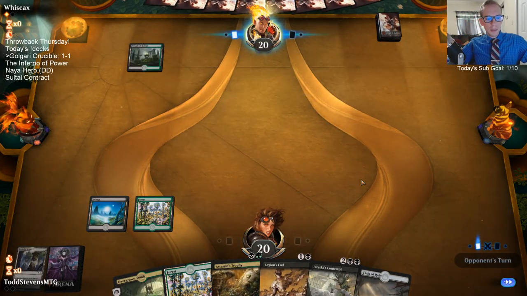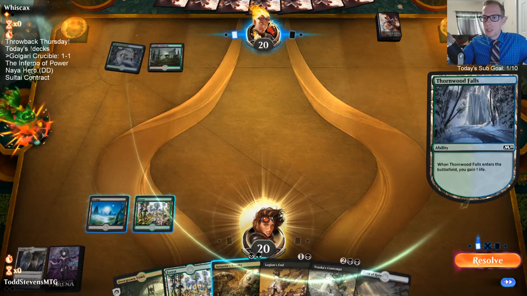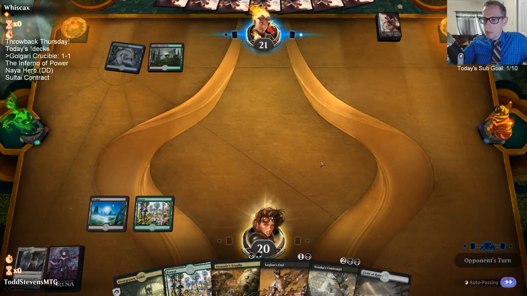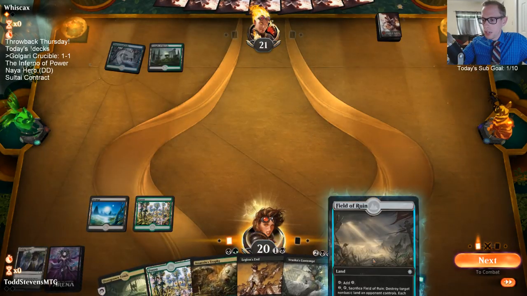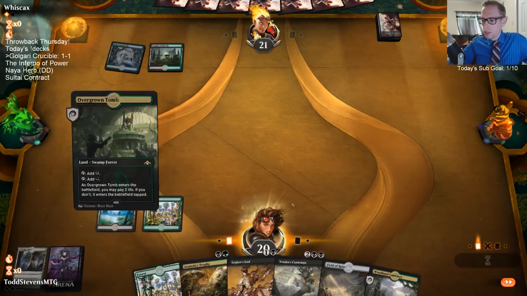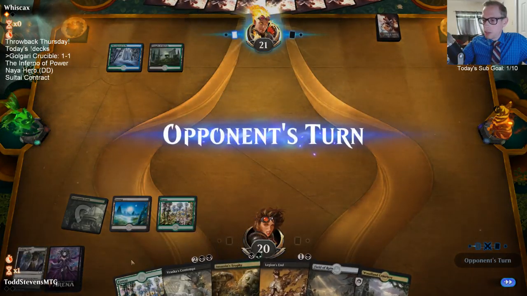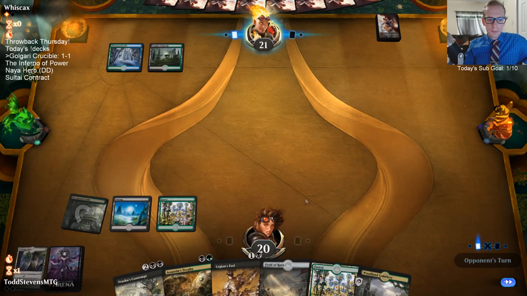Yeah, Esper Mill felt pretty good. I talked about it at the end of the video, definitely recommend checking it out on the YouTube channel. I said the sideboard was too expensive curve-wise, especially for how expensive the curve already was in the main deck. But that was really my only complaint about it, and it did a really good job of doing its thing.